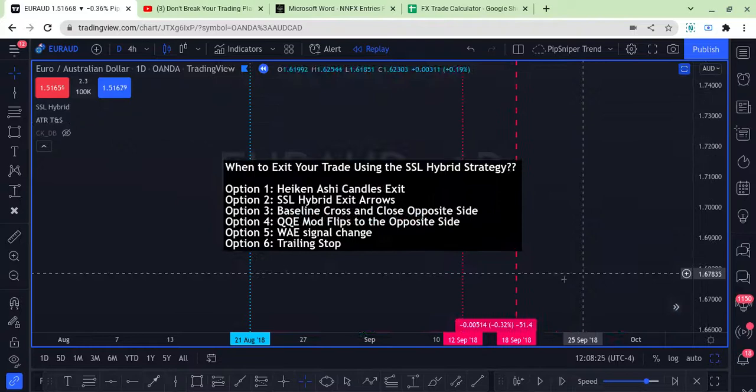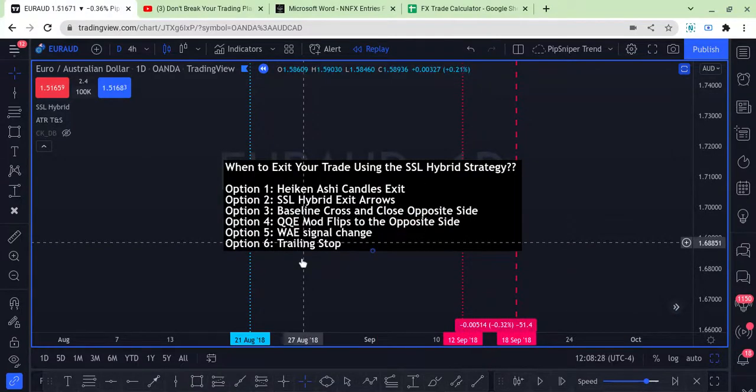In this last video, we're going to put on the trailing stop. So now we're going to compare the trailing stop to all these other jokers. And if you're in the trade and you're following the rules, when you cross the baseline, if you get in at the beginning of this trade and you do activate the trail, what that looks like. So we'll see you in the next video.